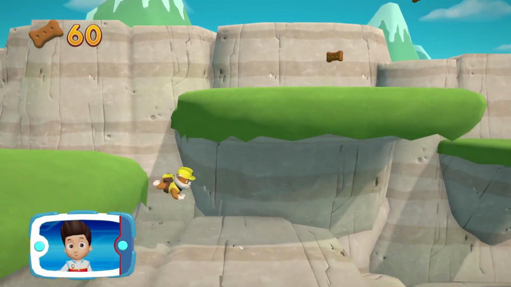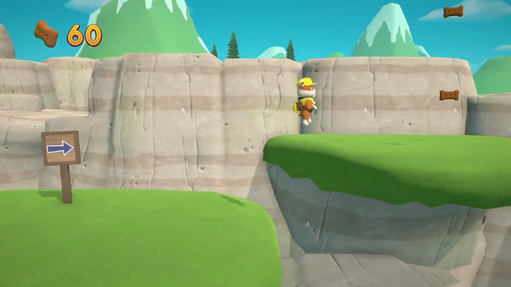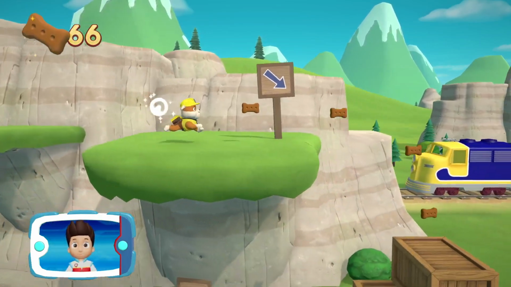Whenever you find them. The path ahead leads to the train bridge, but Rubble needs your help to clear the rocks out of the way.